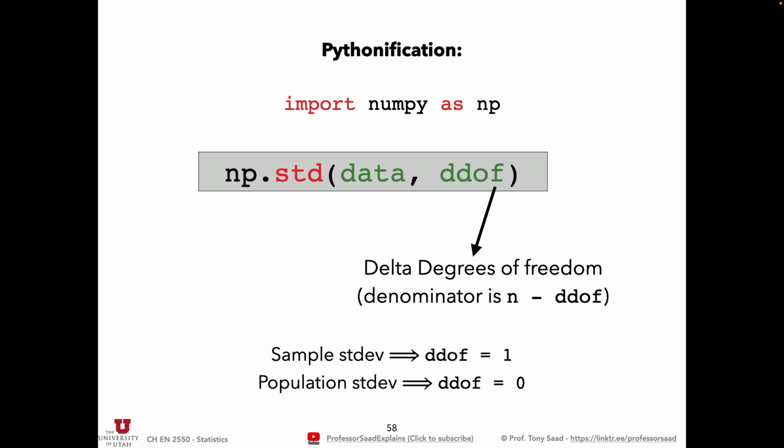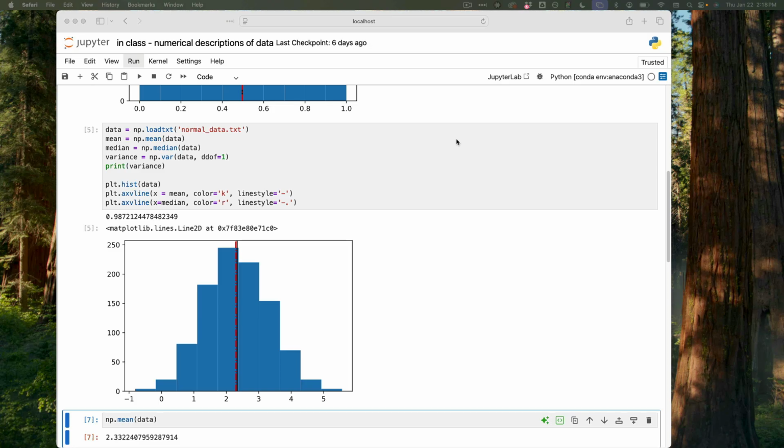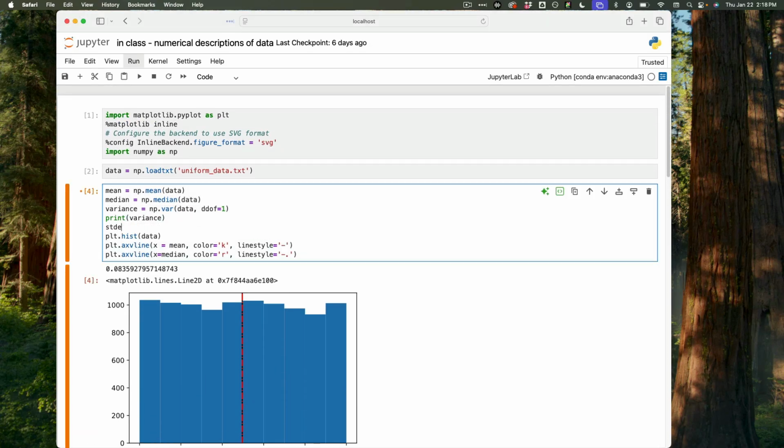So let's go back to the slides and to the Jupyter notebook and find the true distance here. I'm going to do stdev, so standard deviation, np.std of data, and then ddof equal 1.